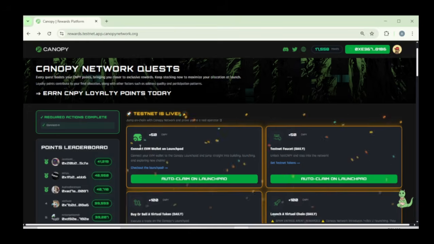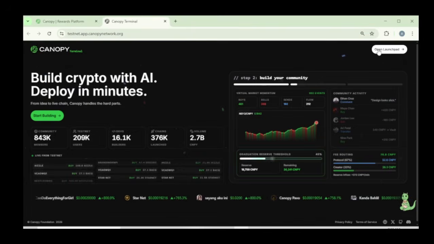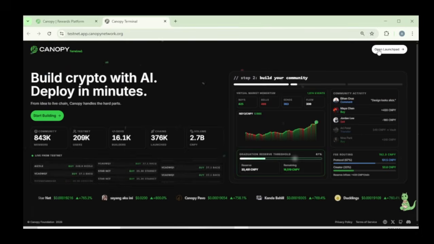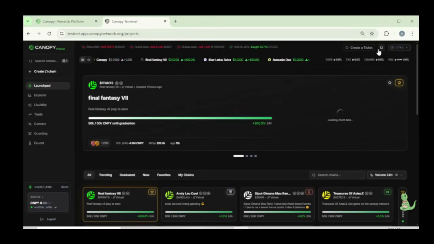I've done that already. So you check out the Launchpad. Once you click on check out, it takes you to the site. It already has 209,000. So you might be a bit late, or not late, to the party. Nobody knows how long the testnet is going to run, how many people they are planning on having on their testnet, or how big the project is really trying to build. Of course, every project wants to build big.